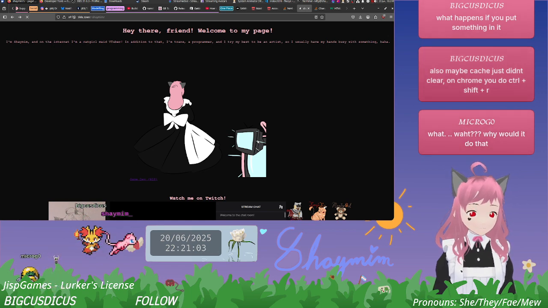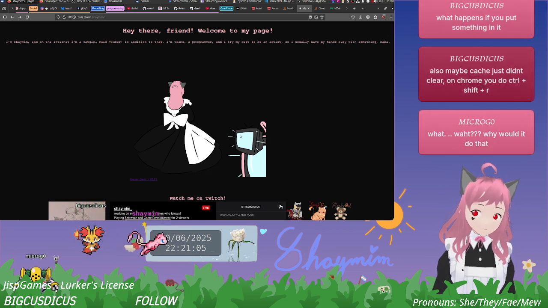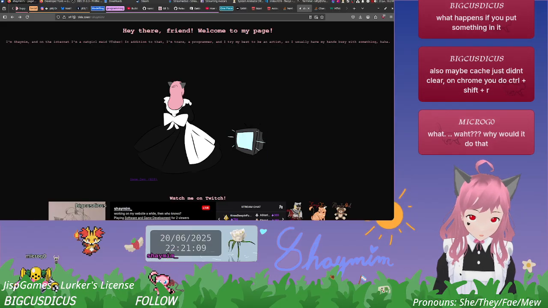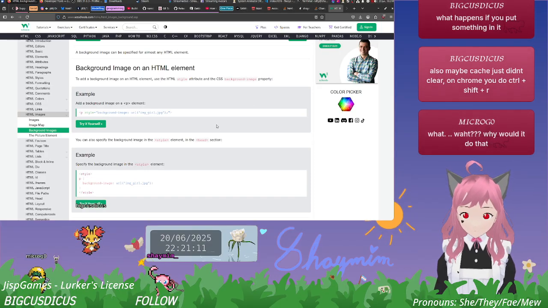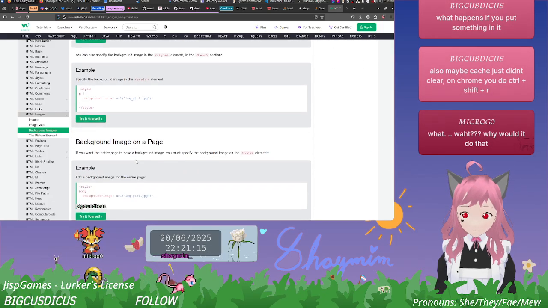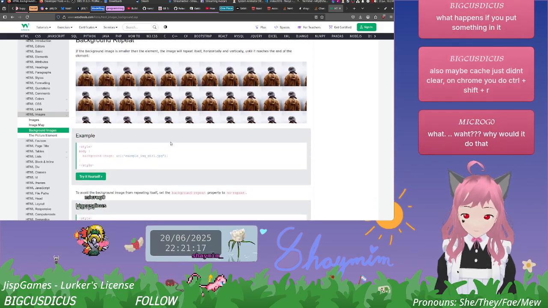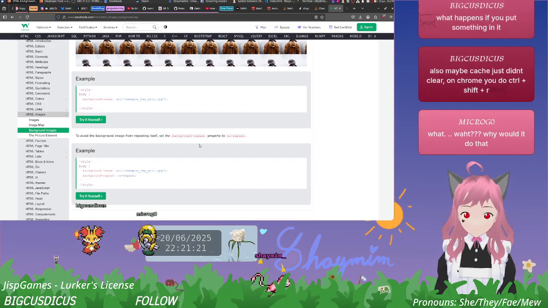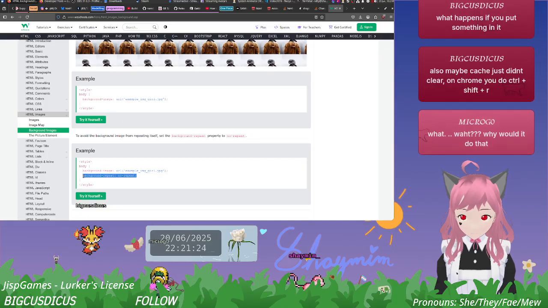Now all I need is this background image to display exactly where the regular image is, right? So let's see if we can change the properties. Specify the background image in the style element. Yes, background image on a page, background repeat. Background repeat to no repeat is what we want.